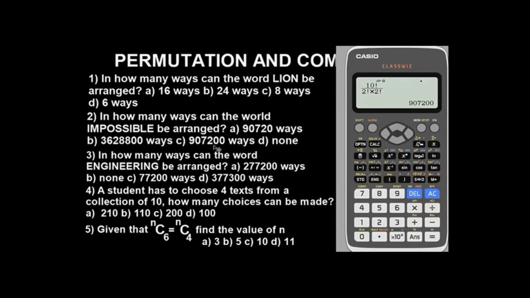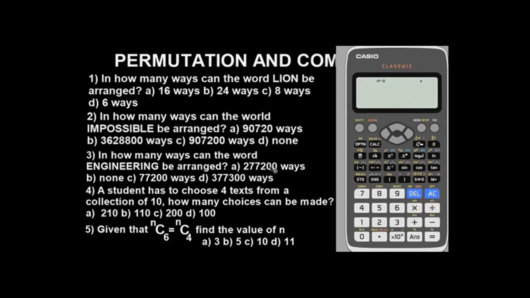There are 7,200 ways. So it's as simple as that, guys. And if you use this method, let's say you are using 10 permutation, shift this 10, you see that it will not work, you get a wrong value. So whenever the word has duplication of letters, just use the factorial method to solve it and you get the right answer.